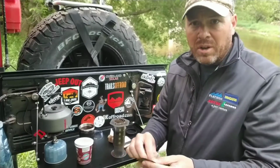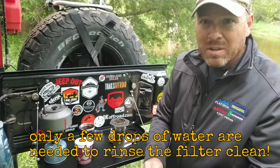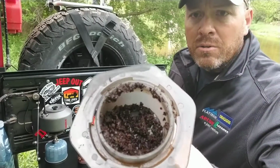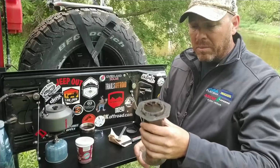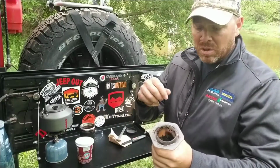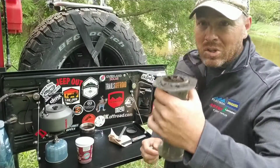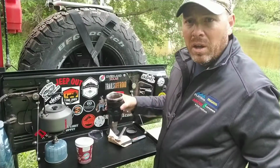Typically I'll wash that off, rinse it off. I'm going to have another coffee actually after this, so that's why I'm just doing a basic job here. There's our used grinds. I've got to grab my garbage bag out of the front, but all I will do is flip that into the garbage bag, give it a push, and all the grinds pop off of the plunger. Rinse that off, dry it, put everything away again, and it's good. Nice and simple, which I like.